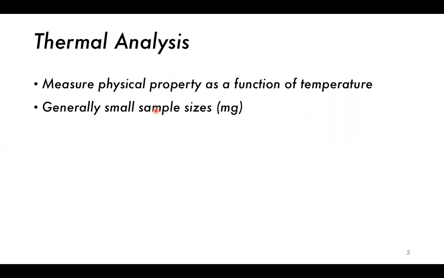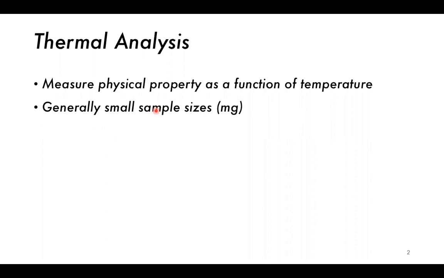So you really need to use small samples, which means that the balances inside of these instruments are insulated from the outside, and they're very sensitive. So you also need to make sure that whenever you're weighing out your sample, you're weighing it out accurately. You're talking maybe 1 or 2 milligrams, a very, very small amount. It doesn't have to be exactly 2 milligrams or something like that. You just need to know the starting weight.